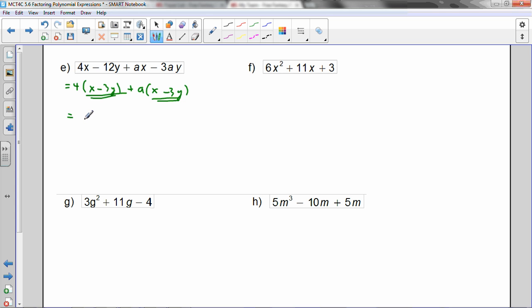Well, now I'm going to take that common factor, which is the whole bracket out front. What's left on the inside? When I take the bracket out, I'm left with 4. When I take the bracket out, I'm left with K. And that's it.